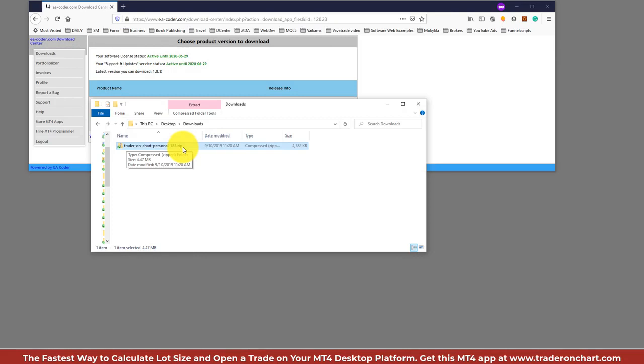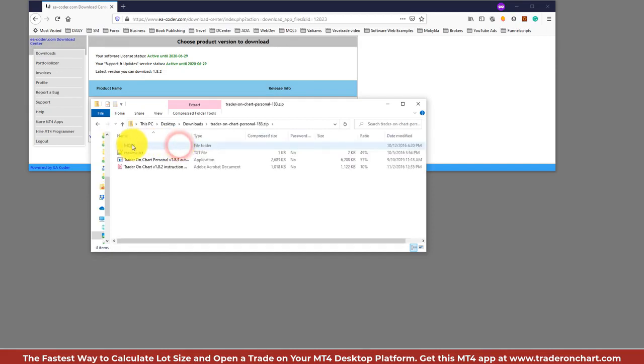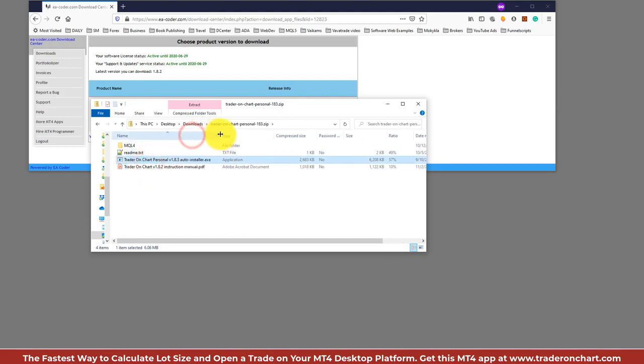There are two ways to do this, and it might be a bit dependent on your computer, so it might be a bit different on yours. If you're using some other Windows version, I use Windows 10, but maybe yours is older, or if you're watching this sometime in the future, maybe you have a newer version. But usually you can just go inside the zip archive and open the file. There's an auto installer, an instruction manual, and also a readme file. I suggest you read that.